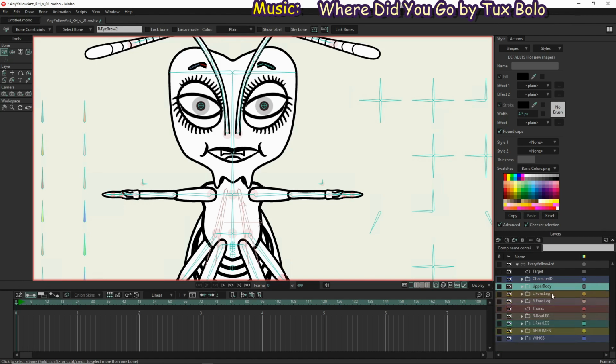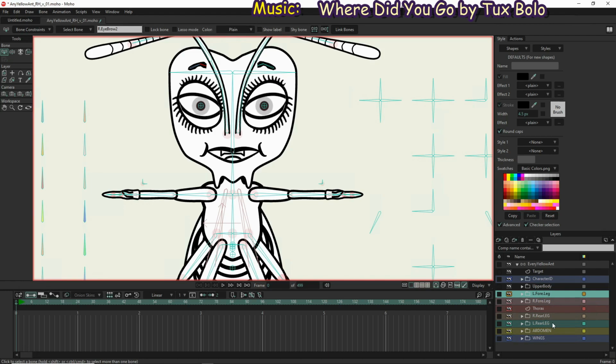And then the lower body is going to be a different group. And we only want, actually, not the whole lower body, but just the legs and the thorax. Because we want the legs to rotate around the thorax, we need them to be in a group by themselves.